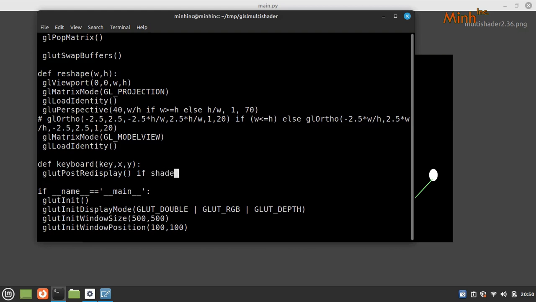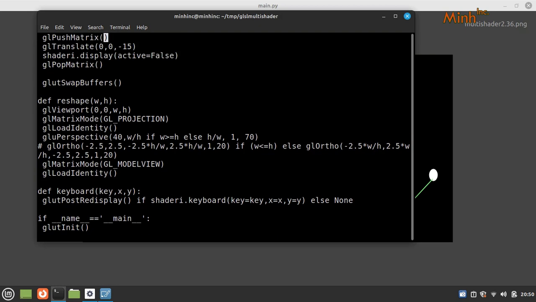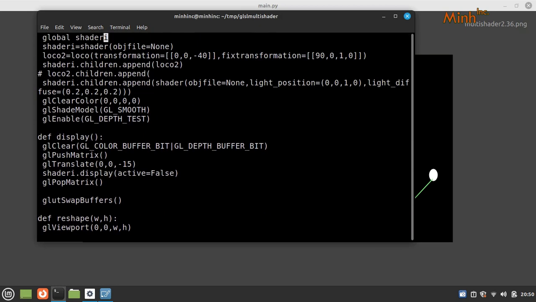If shader I dot keyboard key equal to key, x equal to x, y equal to y, else none. Okay, so glut post redisplay if shader I keyboard, that's it. So the code is reduced to this much. So nothing is required, everything is handled by the framework.